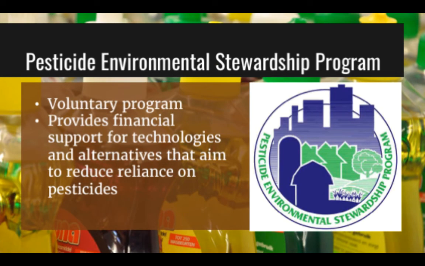The Pesticide Environmental Stewardship Program is voluntary. It financially supports projects in pesticide-reducing technologies, alternatives, and practices. The voluntary program was developed in 1994 by the EPA, USDA, and FDA as a means toward pesticide risk reduction through improvement in the use of existing conventional pesticides, as well as research into alternatives, technologies, and practices that reduce the pesticide risk to both humans and the environment.